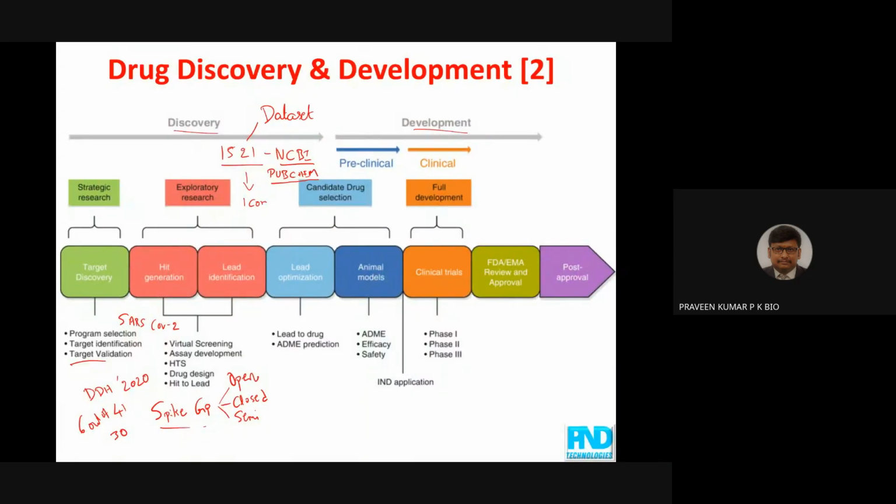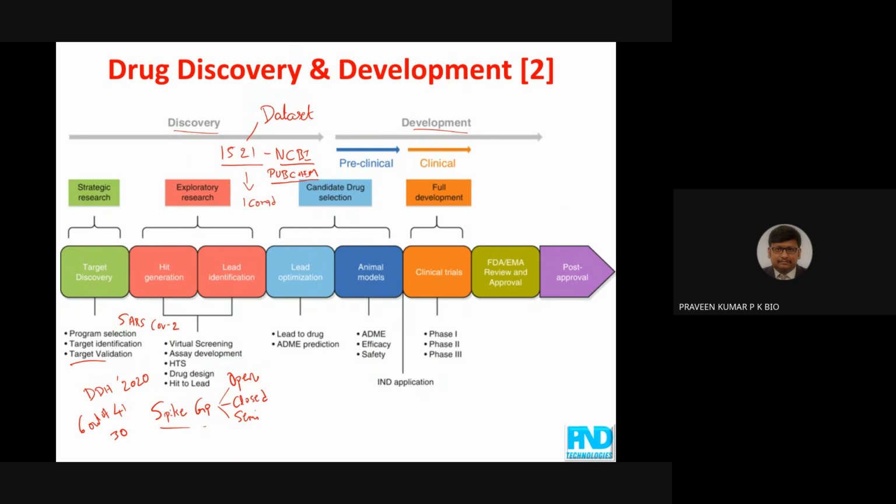For this one best compound, I went through various methods and fixed a kind of pipeline. I use a series of methods in the pipeline. From 1521, I screened 400 compounds in one method, that is drug likeness. In another method, I screened around 100 compounds.